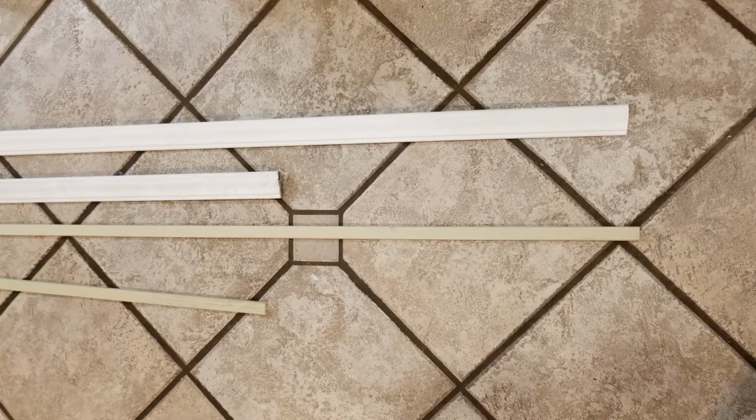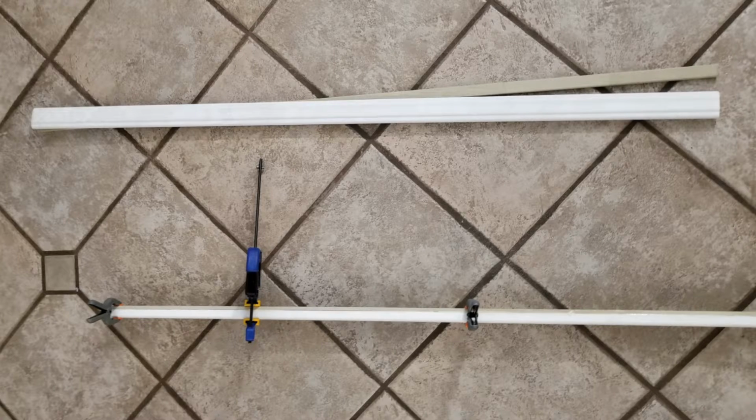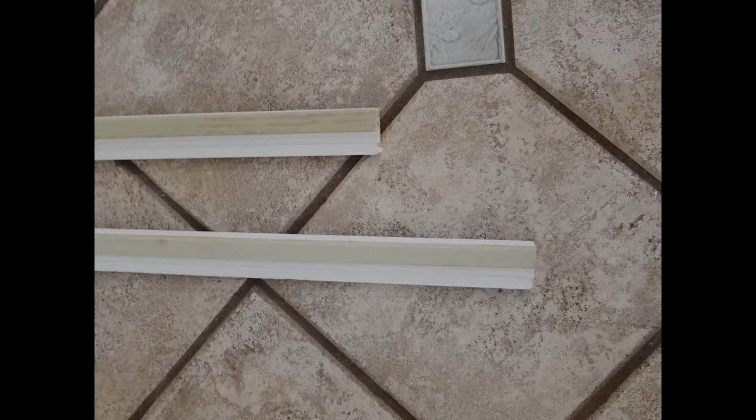I don't have a router. Yet. So I cheated and bought cheap crown molding for this project. Glued on thin strip of wood to create a backing.